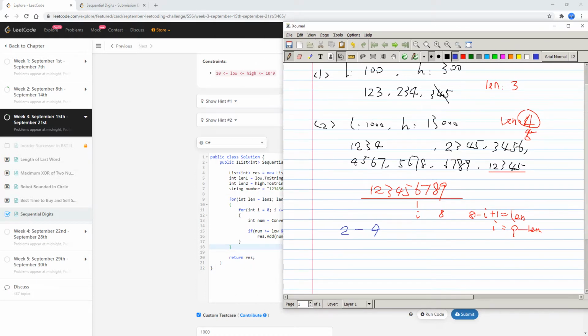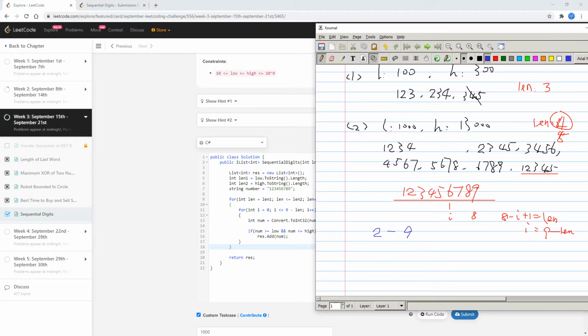For the inner loop, the worst case is we start from index 0, and then so the minimum length is 2, so I is less or equal to 7, so 0 to 7.